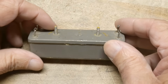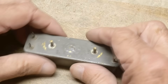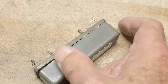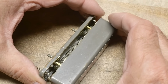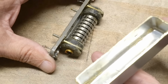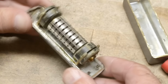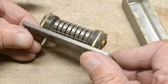All right. I took a Dremel tool with a cutting wheel and have gone all the way around. And I think we can open this thing up. Might be a little bit still hanging on there. Let's see if I can break that loose. There we go. Yeah, there we go. Very nice. This thing's brass. It's real heavy walled brass, like a 1/16 of an inch brass. Wow. All right. We do have some brass filings in there now, unfortunately, but yeah, there it is, a thing of beauty. Wow, very, very cool.